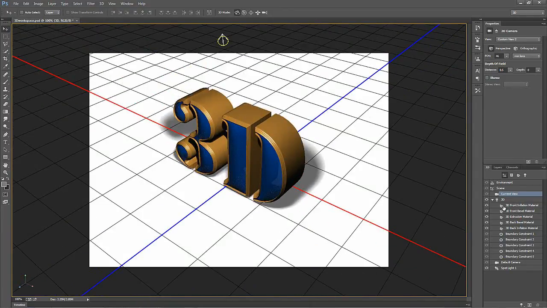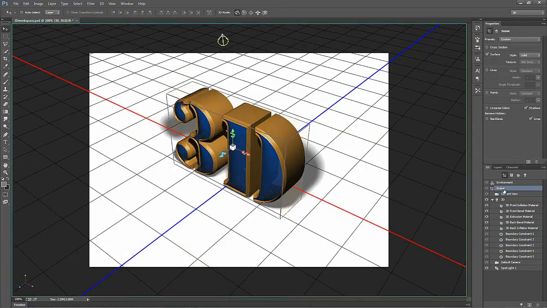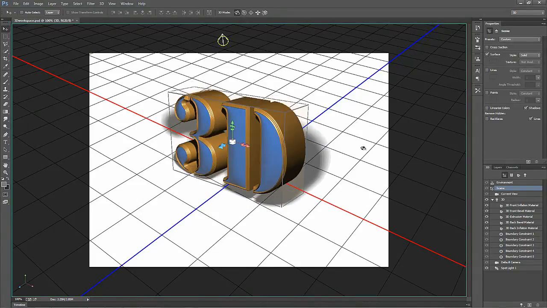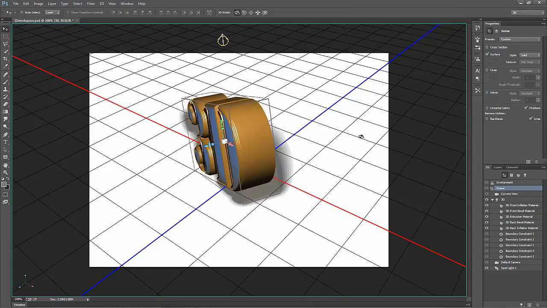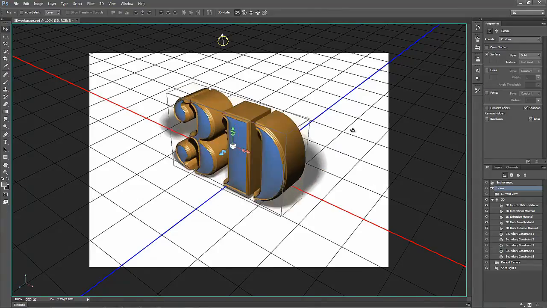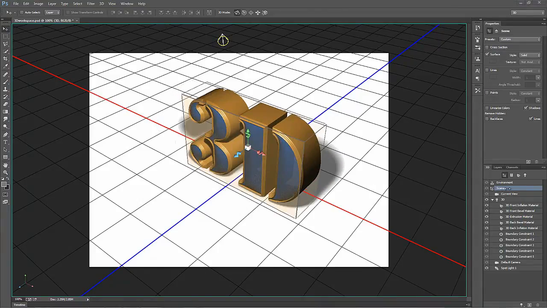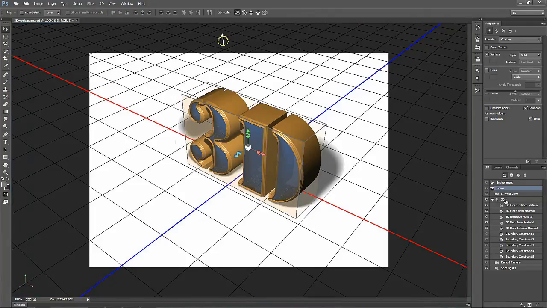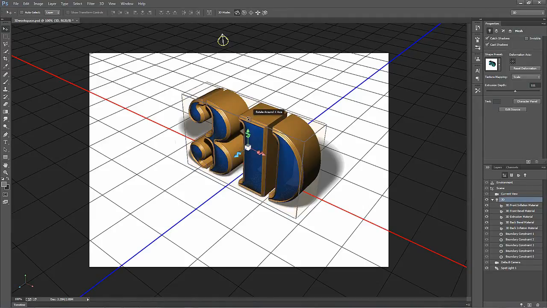But notice the difference if I select the actual scene and still use the same tool. I'm not moving the camera. You see that ground plane is still there, but it's the elements that are moving. Now if we have the scene or the actual 3D element selected here, you can see an on-screen manipulator. This is really pretty helpful because it helps you visualize where you're going to move things.